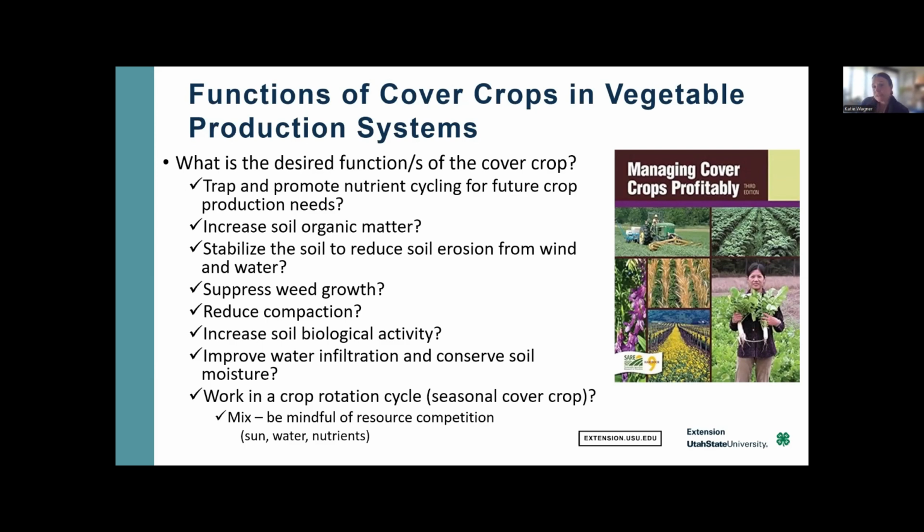So rye is an example of a cover crop that tends to have a really long residual in the garden. So it will stick around in the system for a long time. If you're using it as a surface mulch, it will hang out in that system a little bit longer, somewhere in the range of about 6 to 12 weeks, compared to some other types of cover crops like vetch or field peas, whose residues only really last in the system for about 4 to 8 weeks. One note about rye is it does have allelopathic properties that can inhibit seedling growth. So it should be used cautiously in rotational patterns because of that.